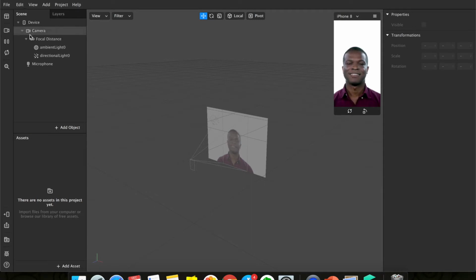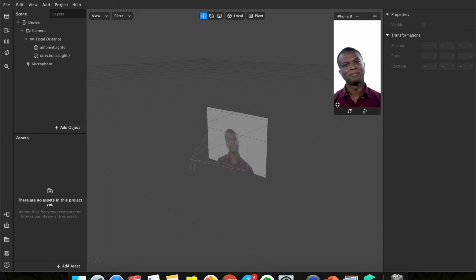You'll notice that on your left side, you have something called scene. Scene is where all the AR effects take place. That means whatever you're going to create on your face or in the background is going to happen here. Assets, on the other hand, is where you're going to put all the pictures or GIFs, anything that you want to add in. This is where it goes, so you can see what assets you're going to add in.